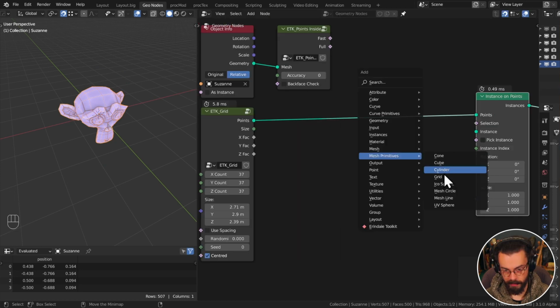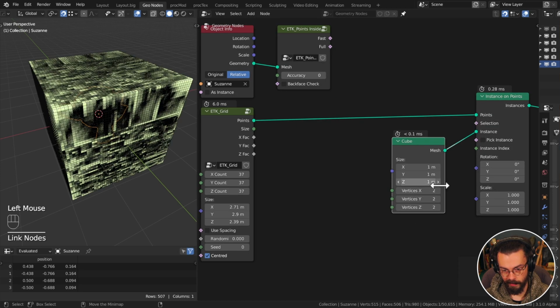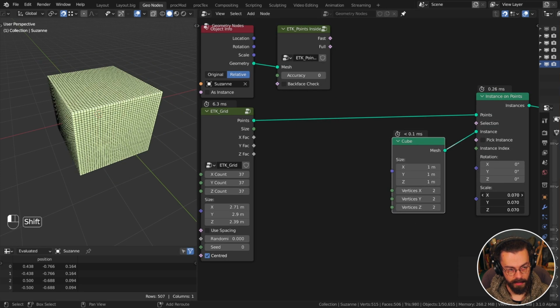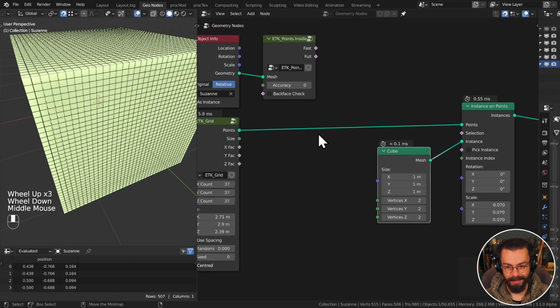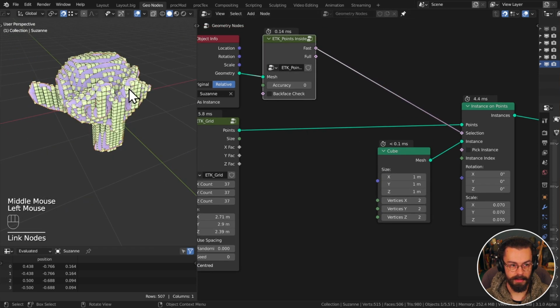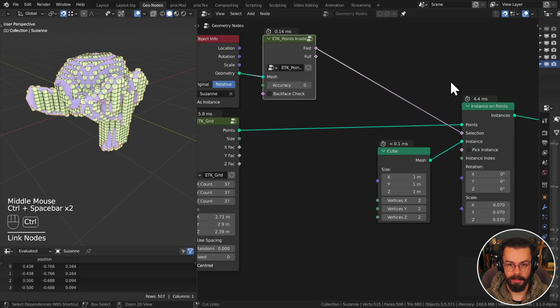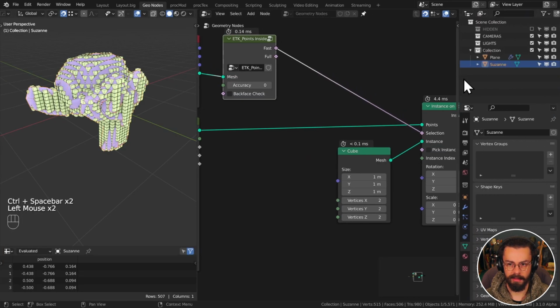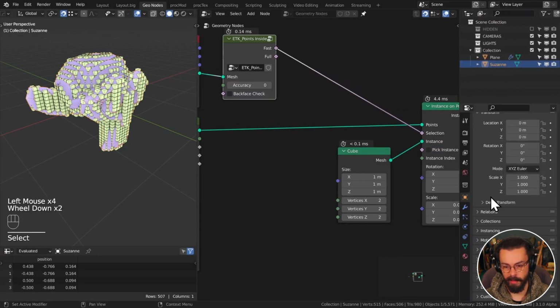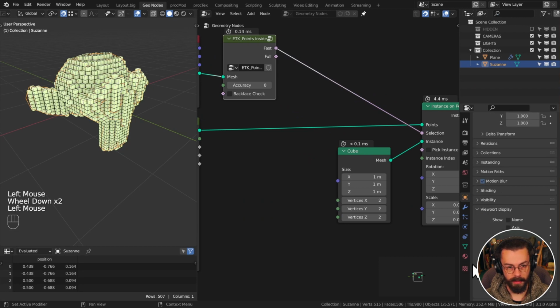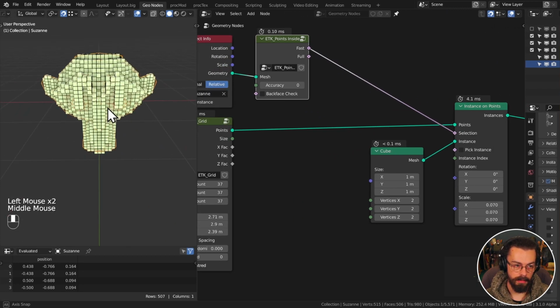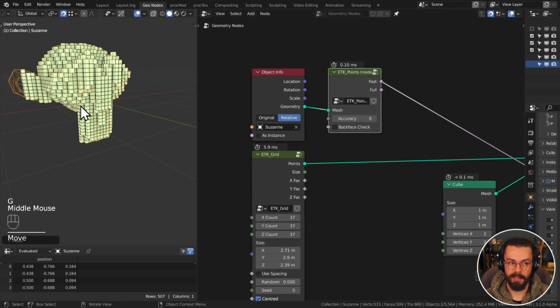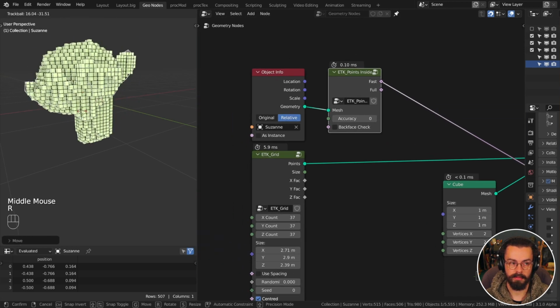It's probably easiest. Let's grab the cube, just so that we have something to look at. Nice and small in here. Something like this will do. There we go. And let's use fast as our selection. All right. Now just so that we can see things a little bit better, let's grab Suzanne and make her wireframe under here, viewport, wire. There we go, good.